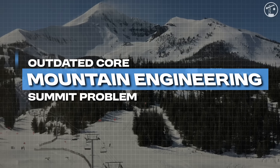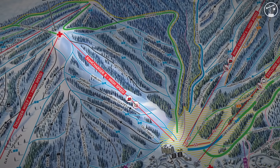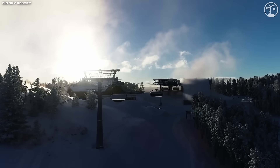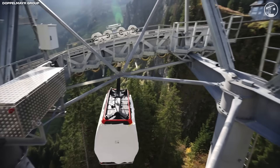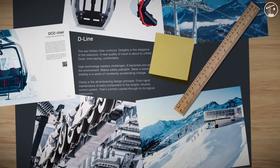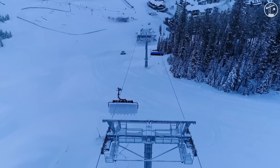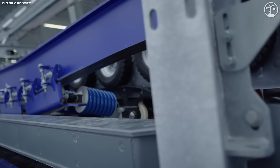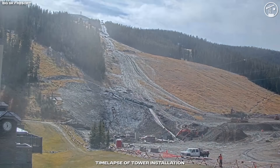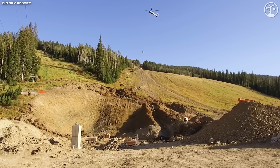The first major step was Ram Charger 8, North America's first eight-seat chairlift and Big Sky's proof of concept for the whole D-Line strategy. D-Line is Doppelmayr's newest generation of lift technology. Doppelmayr is the world's leading ski lift manufacturer, the Austrian company behind most of the modern chairlifts and gondolas you've probably ridden. D-Line is their modern platform: quieter, smoother, better performance. Ram Charger 8 runs at around 5 meters per second with a capacity north of 3,600 people per hour, using heated seats, bubbles, and a gearless direct-drive motor. Its tapered steel towers were delivered in sections sized for medium lift helicopters, then stood up in a single push of roughly 70 helicopter passes to install 13 towers in under 12 hours, with some bases sitting on more than 30 cubic yards of concrete.